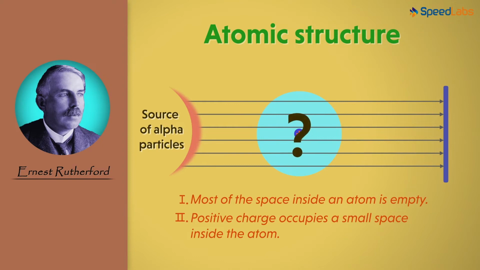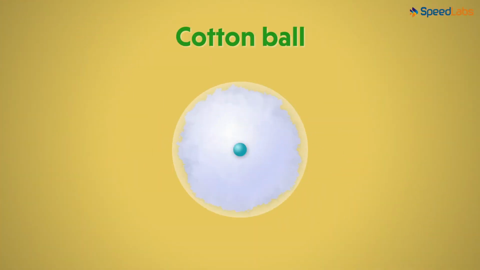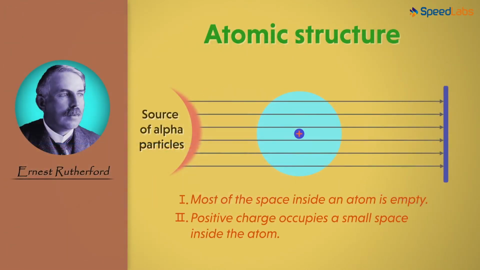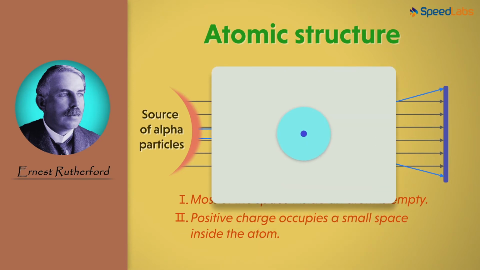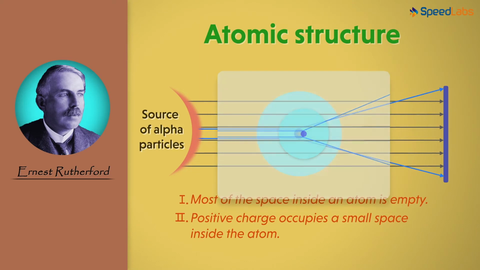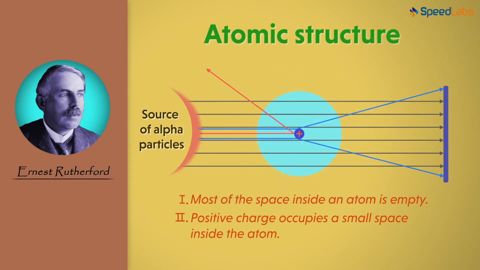Now, why did he think so? Let's go back to our cotton ball and bullet example. Can you recall the second and the third case? Yes, the bullets get deviated on hitting the tiny sphere at the edge, and they will rebound when they hit the center. Same explanation holds true for this. A few alpha particles get deviated. That means there is a possibility that these hit the edge of the positive center. Yes, and one more possibility is that they get deviated because the positive center repels the alpha particles as they're also positively charged. Also, a very small number of alpha particles rebounded.